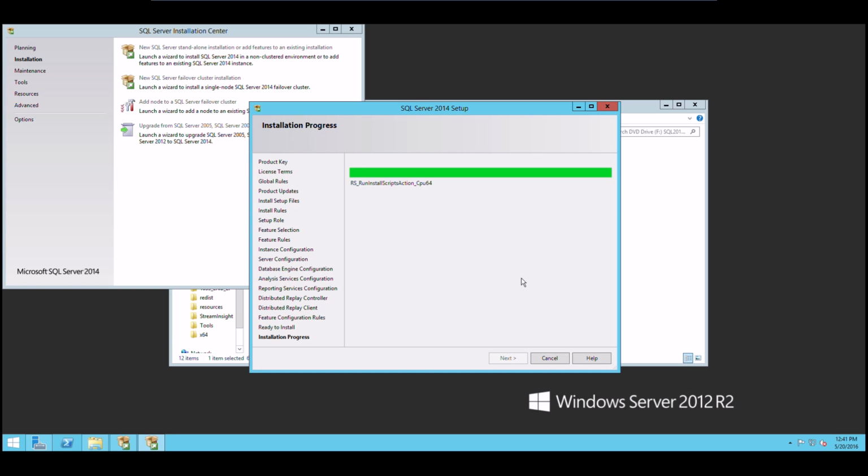They need a secondary progress bar or something for the configuration piece, because we've been at a full bar for a couple minutes now. It looks like it's wrapping up.